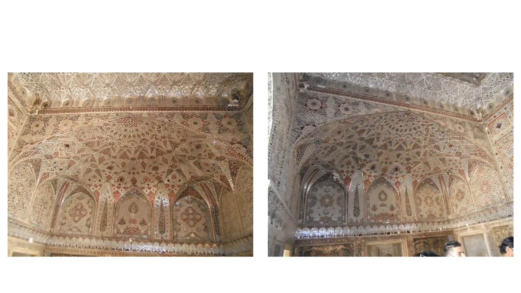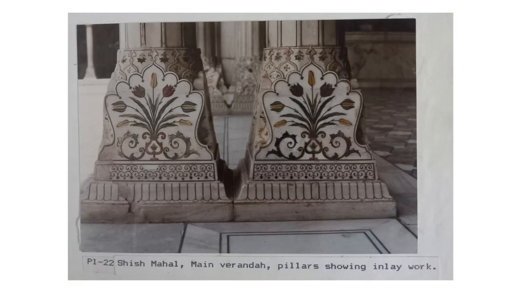Again, the two structures are showing the alcove ceilings painted with different floral and geometrical patterns executed through the fresco buono technique. Now, besides the inner detail of Sheesh Mahal, just in front of you, the two bases of the Sheesh Mahal marble multifaceted pillars are showing the Pietra Dura work from the Shah Jahan period.